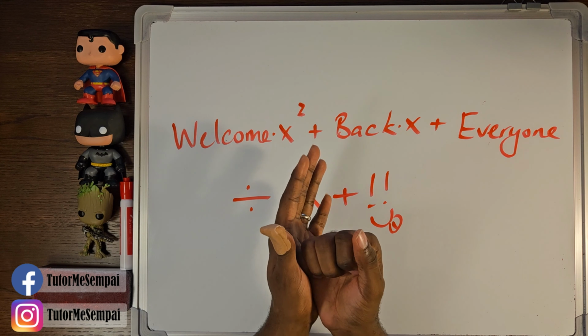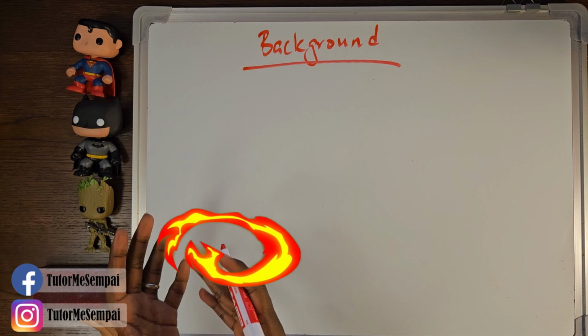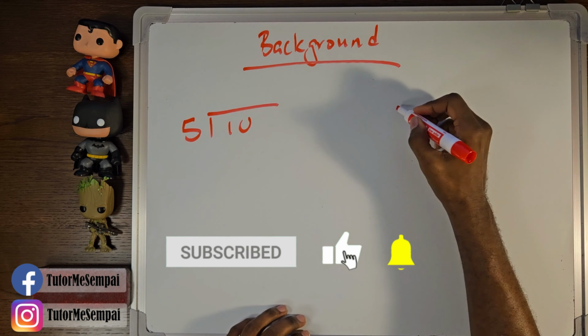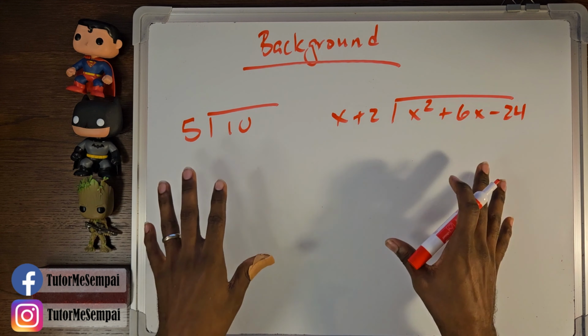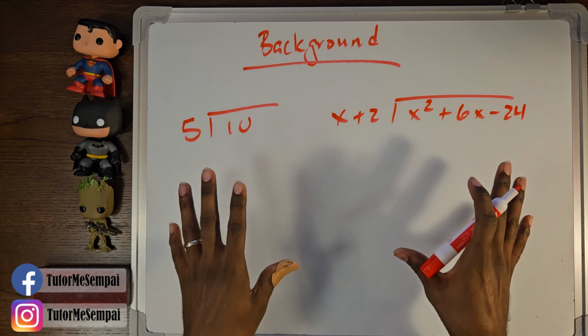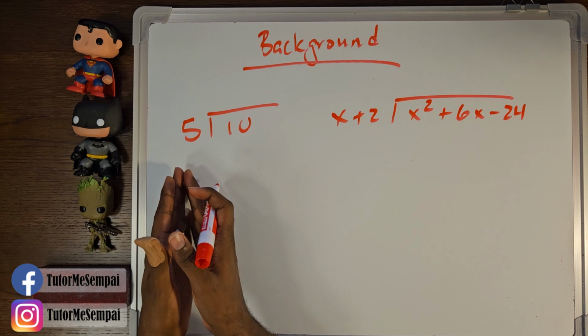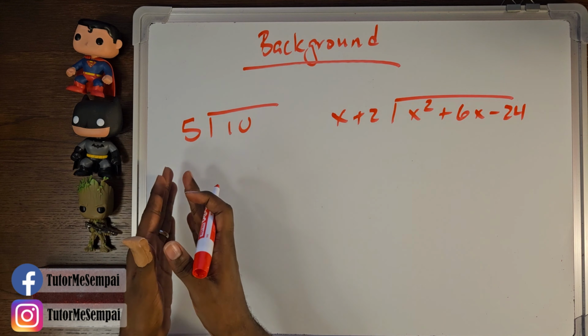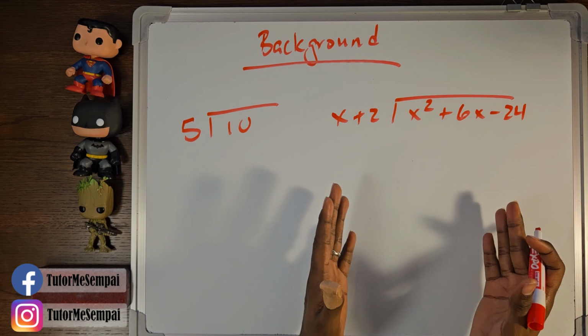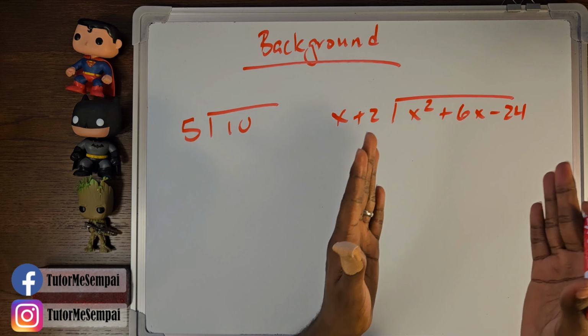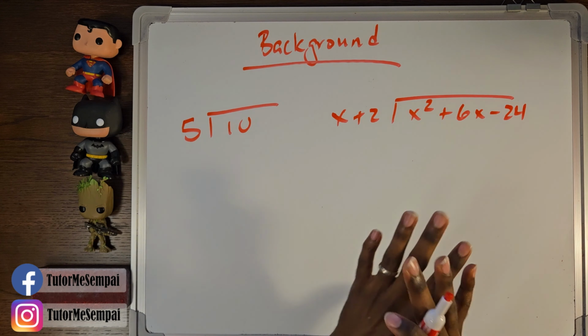Now, polynomial long division is going to be very similar to regular long division in both look and feel. As you see, you set them up the same way, and in fact, you're going to be using a lot of the same steps you would do in regular long division to tackle polynomial long division. They even share some similarities as to why we do division in the first place. In regular long division, one reason we do it is to see if our divisor is going to be a factor of our dividend. In this case, our 5, is it a factor of 10? In polynomial long division, it's going to be the same exact thing. We would do it to see if the divisor is a factor of the dividend. That's not the only reason, but that is one reason.